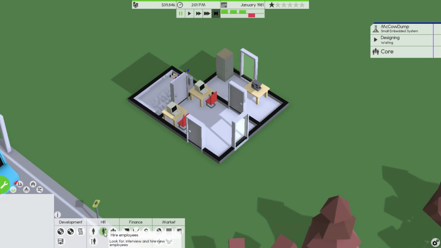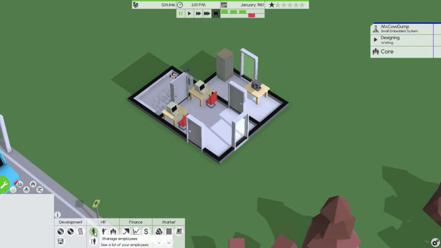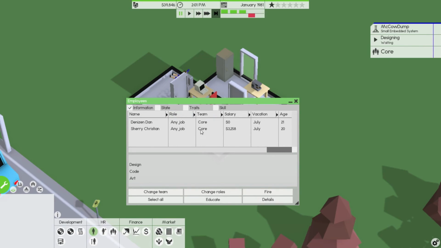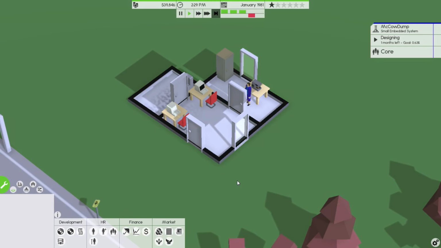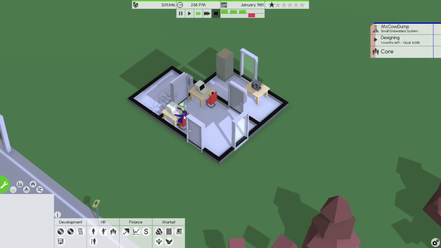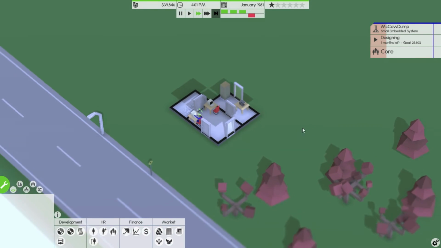Oh, by the way, we probably need to bring in... Oh, he's already on the core team, as you can see. We've got him assigned to... I'm just going to call him a he, I don't know. He's assigned to any job. And now that we have a coffee machine, we actually get out some coffee as well, even though the founder doesn't really need it, as I said before. Let's just see how it goes.